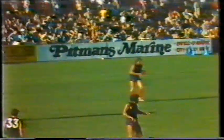Picked up here by Heinrich. In trouble, deep trouble. Got it to Graham. Graham to Leonard. Leonard back to Graham. Great football by the Double Blues. Can he complete it? It looks as though he's kicked that across the foot. No, he hasn't. That's a brilliant goal. I think the umpire's played a free kick back here, and it's going the way of the Norwood defence. Yes, that's right. I didn't pick that up, Michael, but it looks to be Roger Woodcock back in the back pocket for the Redlegs.